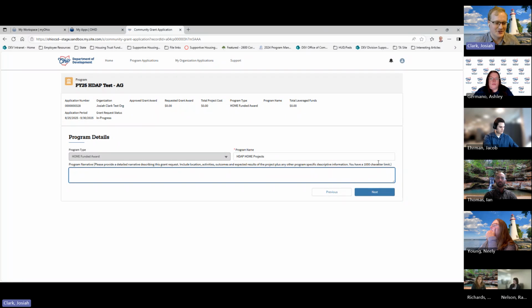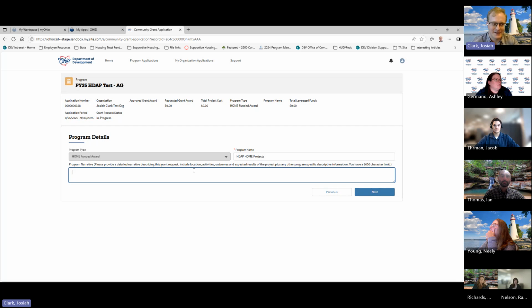There's a whole long description here that recommends some of the information you can include. Obviously, some of the big stuff is which OFA program you're intending to put the funds into, like 4%, 9%, Ohio LITech, whatever that may be. You can list that here. Just make sure you're specific and clear within the program narrative.